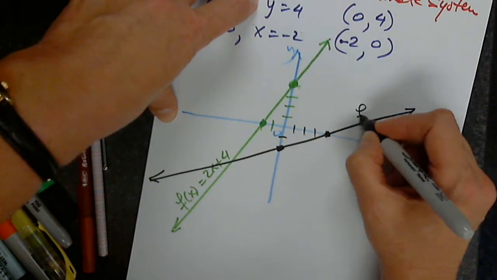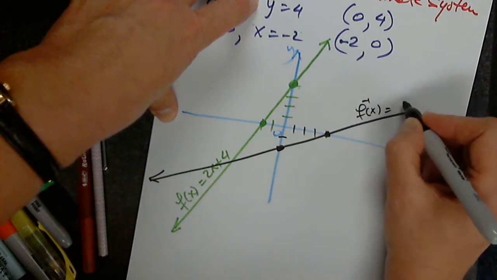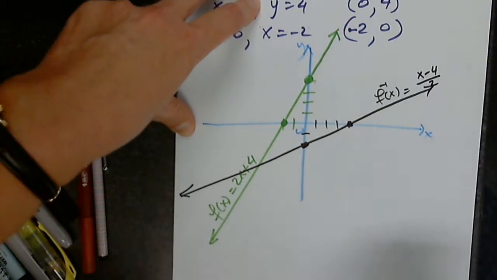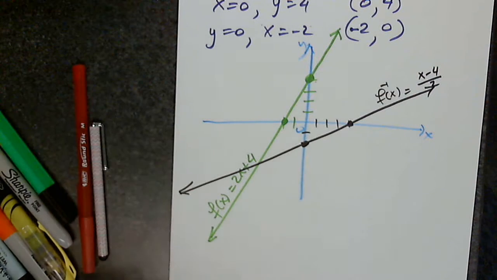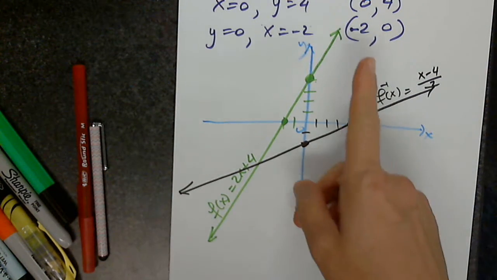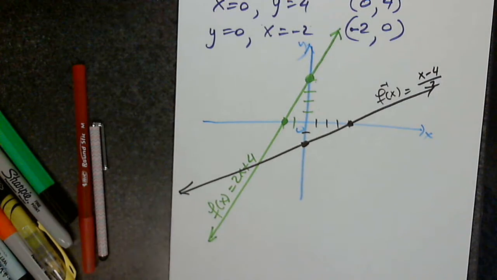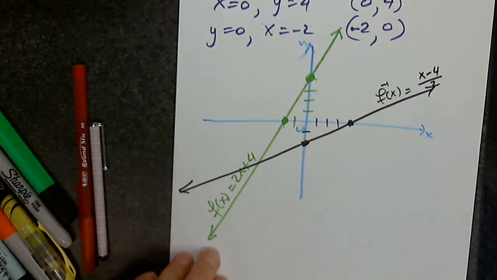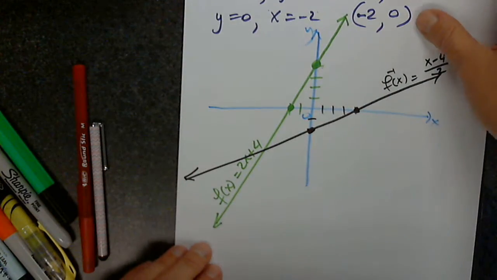This is the inverse function, which is x minus 4 divided by 2. Is it guaranteed? Absolutely. That's the concept of the inverse function. So if I have 0 comma 4 for the function, I have to have 4 comma 0 for the inverse. Is that clear? Please say yes or no. If I have negative 2 comma 0 for the function, I have to have 0 comma negative 2 for the inverse. And now I think that I know what you're referring to.